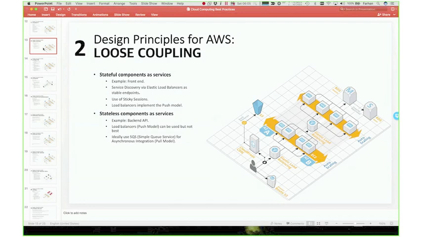So these are all called stateful components, and when the user is getting the content served, this content will be extracted from the web server and pushed to the user by the load balancer. And the load balancer maintains all the sticky sessions. This is a typical implementation of a web server, in which you deploy a number of web servers or application servers, and they use sticky sessions, either based on source destination IP addresses, different cookies, or any other way of identification in order to stick the session to a specific server.